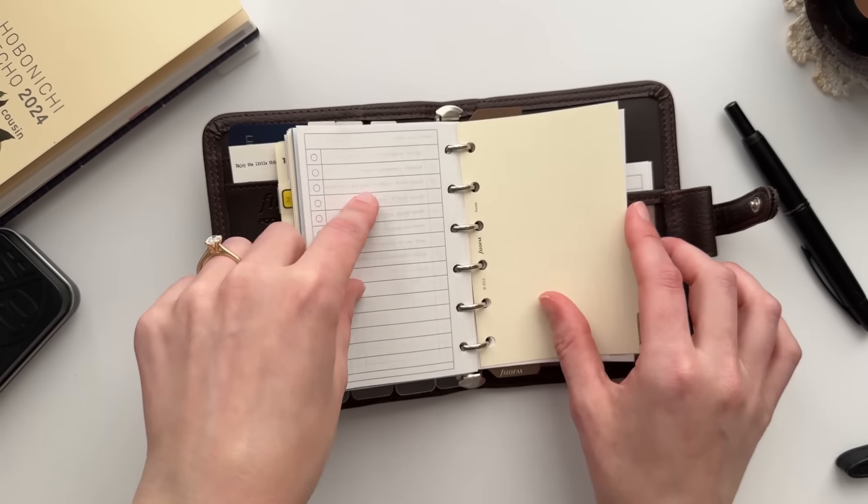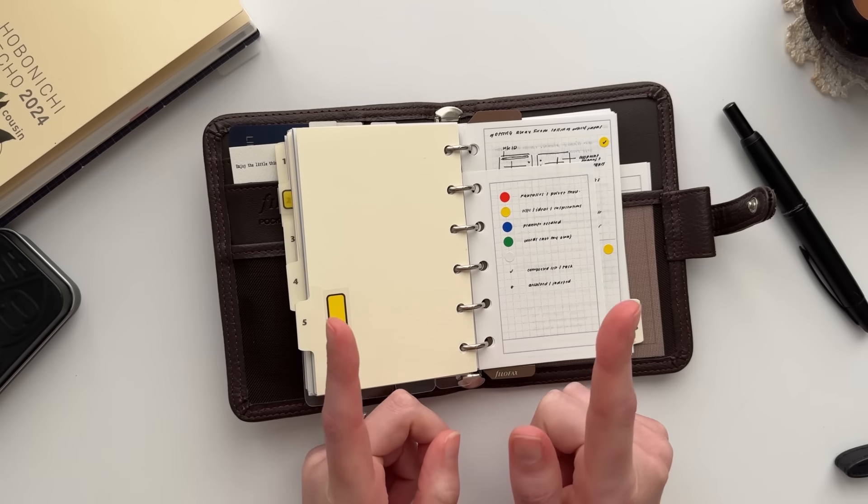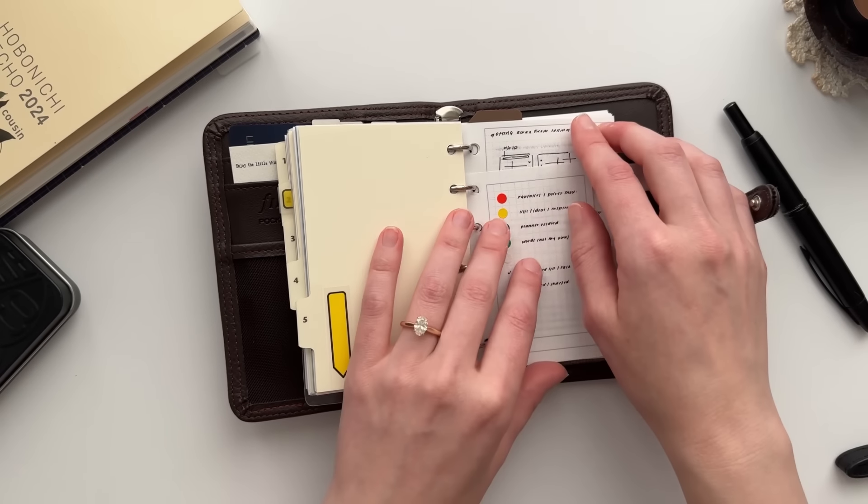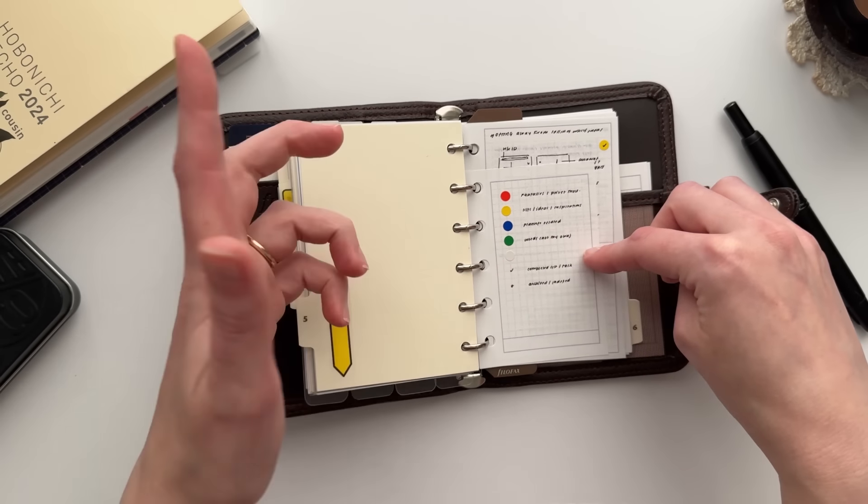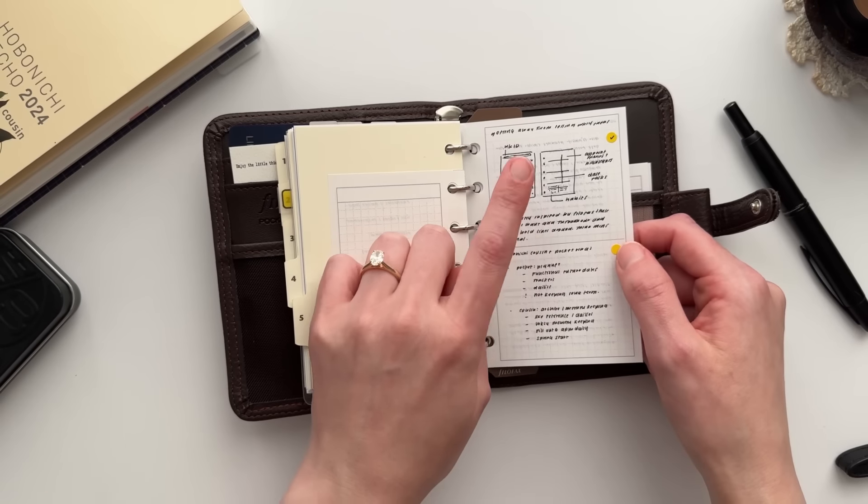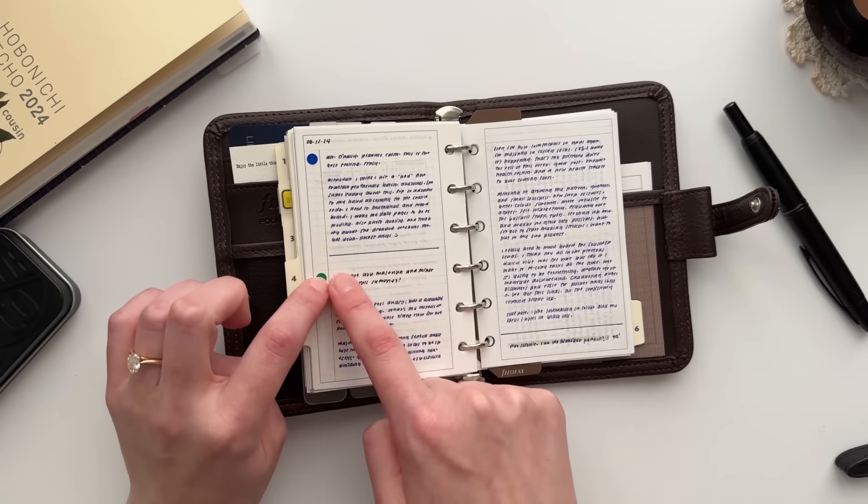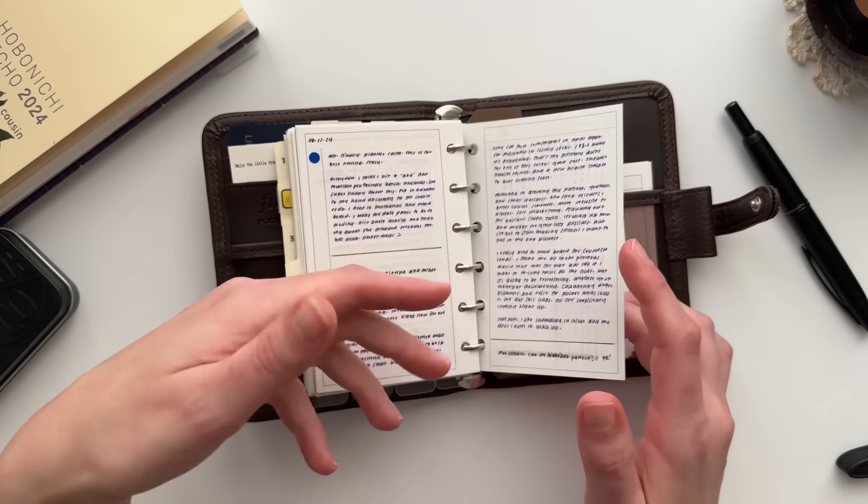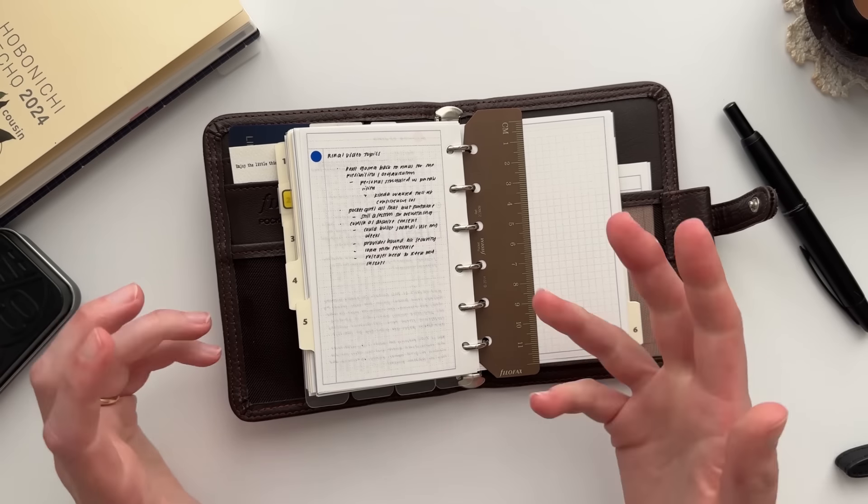Section number five is my journaling section and I'm trying out again the infamous sticker tagging system for topics. I don't know if I'll keep up with it - I have so many dot stickers that I've been hoarding from Daiso so I figured I would just use them. What I'm trying is private thoughts, lists, ideas, inspiration, planner-related, words that are not my own, an open color that's white, and then whether or not I've taken action on that or archived it and indexed it into my Cousin. So just like some ideas for that weekly insert that I tried, how I want to use my Cousin versus my pocket and some delineators there, dear diary journaling, someone said something that I liked how they said that and then I was expanding on it. Private thoughts, how I want to do my archiving breakdown. I've been journaling my thoughts in different colors which has been kind of cool, and then lists or things that I would kind of reference in black ink.